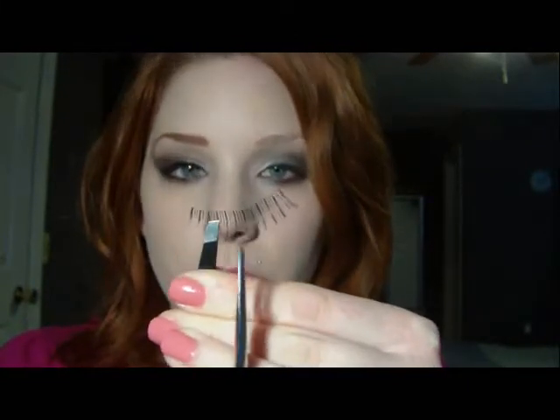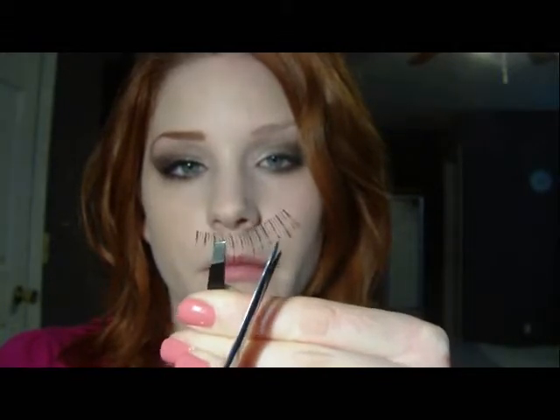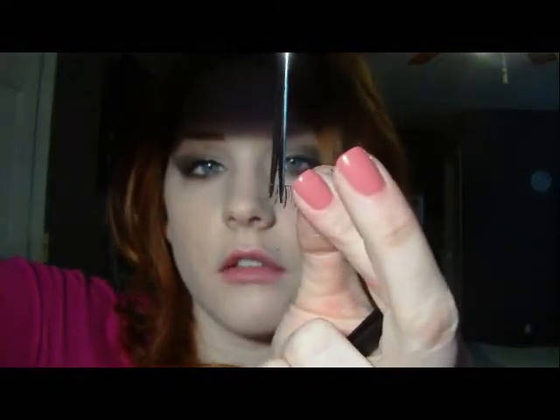You can see that they go from short to long, which most false eyelashes do, which is good, but I just want to even them out a little bit. So I'm just going to clip straight into them — that way it doesn't have a really blunt edge — and just shorten those long pieces up a little bit. I'm also going to clip just this very inner edge off, because a lot of times they're just slightly too long and they'll get into the inside corner of your eye and they just itch and bug you really bad.